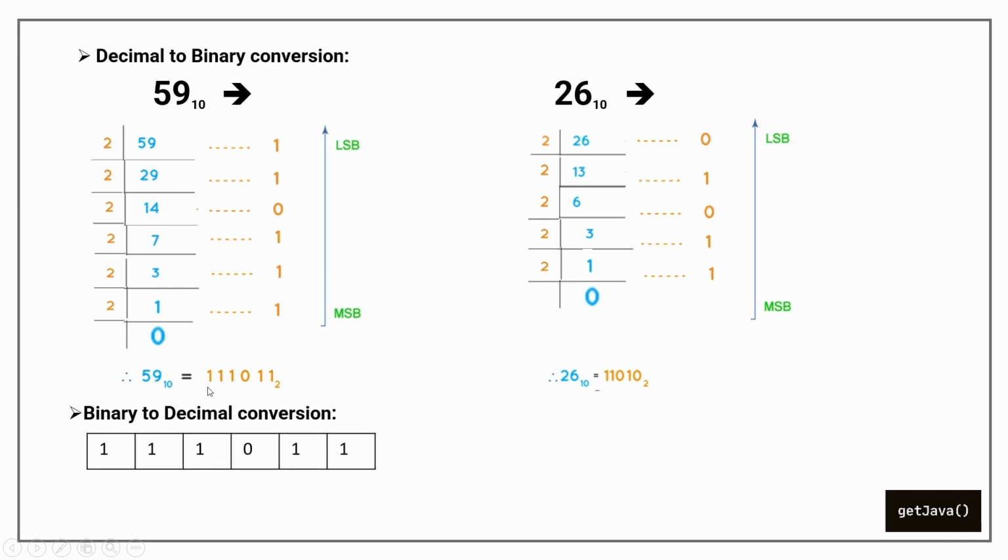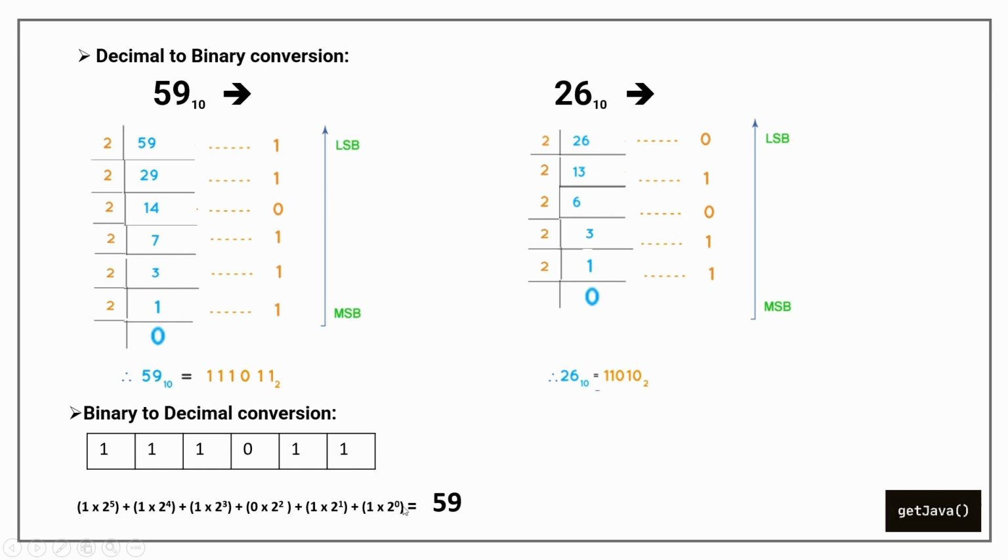So I have written these number inside these boxes. So this is the most significant bit which is on the left side, and this is the least significant bit which is on the right side. And this index of this number is, this is at zeroth position, this is a first position, second position, third position, fourth position, fifth position. So we have to start from the least significant bit, that is zeroth position. We have to take this number 1 multiplied by 2 raised to the index of this number. So index is 0 because it is at the zeroth position.